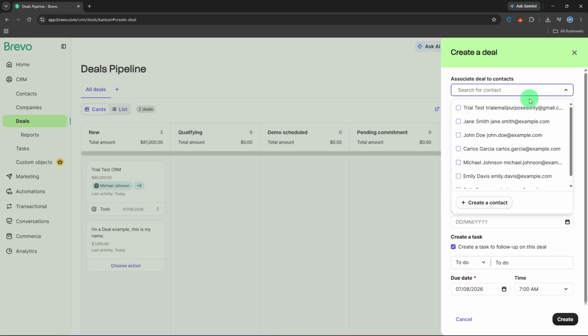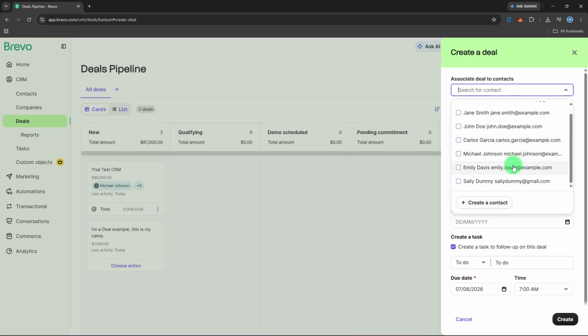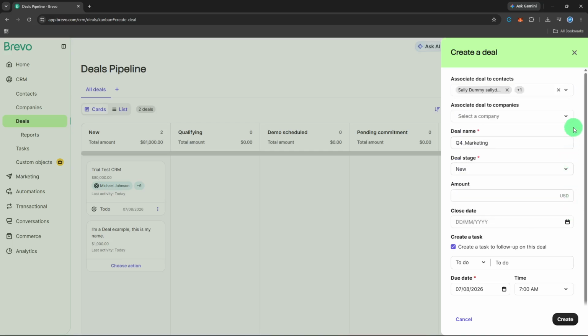Scroll down a little until you reach the associated contact section. This is the piece that actually puts the person into the CRM pipeline. Click the Add Contact button, and a small window opens with a search bar and a form. If the contact already exists in your Brevo account, maybe they're in your marketing list or you've dealt with them before, just type the first few letters of their name or email and the search will pull them up. Select them and you're done.